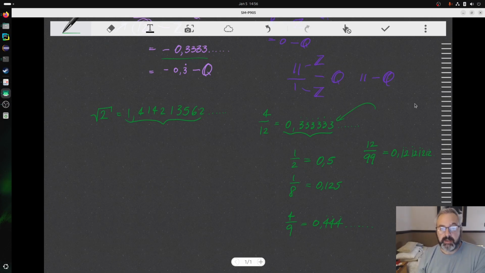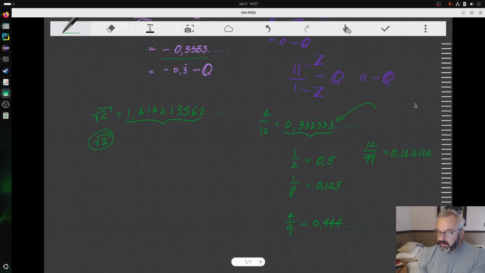So how do we write the square root of 2 when we use our mathematical language? What do we do with it? Nothing. We just leave it as the square root of 2. And we move on to the next one. All right? When we speak with each other in our maths language, and I show you the square root of 2, just like that, not anything done to it or transformed into a decimal value or anything like that, then you know the square root of 2 is an irrational number. And this is the best way to express it, to show it, all right, to write it down.